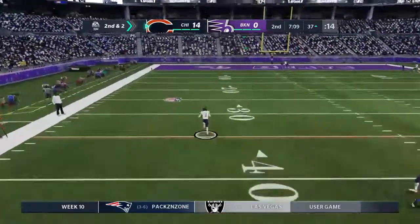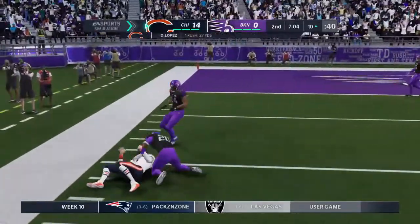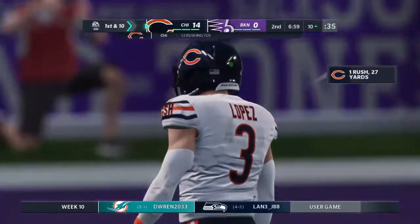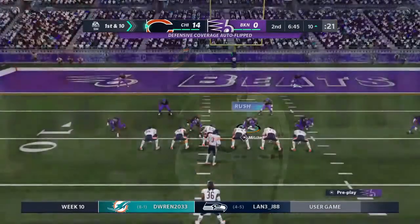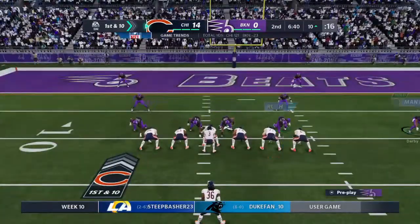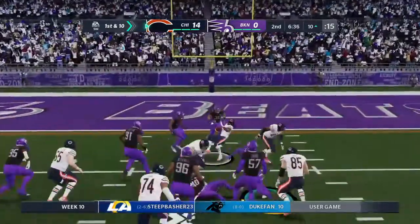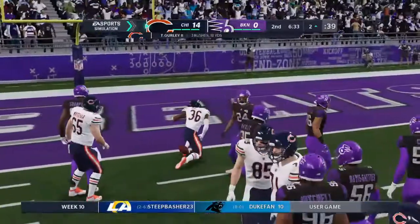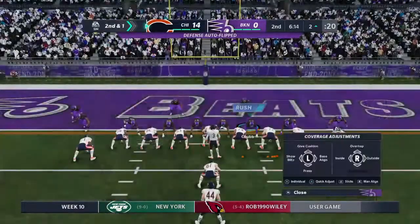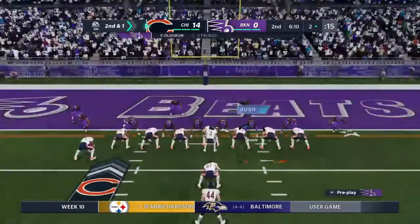Steps away, and he's going to keep it here. And he's taken down, but not before reaching the 10-yard line. Certainly making his presence felt in both the pass and the run game. He's having an impact. Yeah, his first carry of the game right there, he had hurt him with his arm. Now he's showing that he can shuffle the puppies as well. And he's going to battle his way down right around the 2-yard line. Give him 9 on the carry that time, and they're set up with a 2nd and 1. Brings up 2nd and a yard.